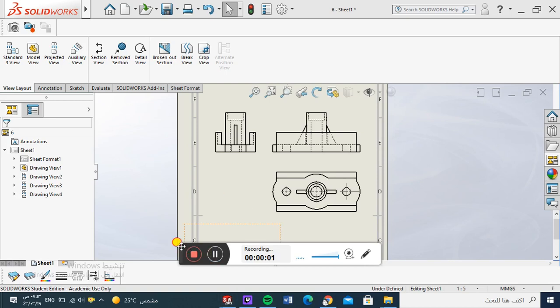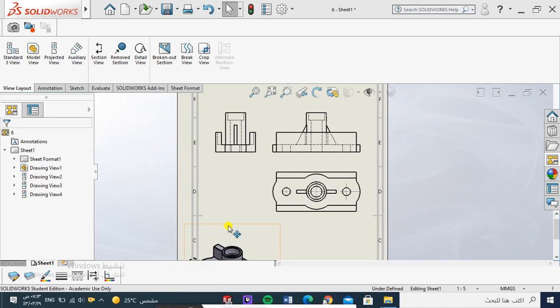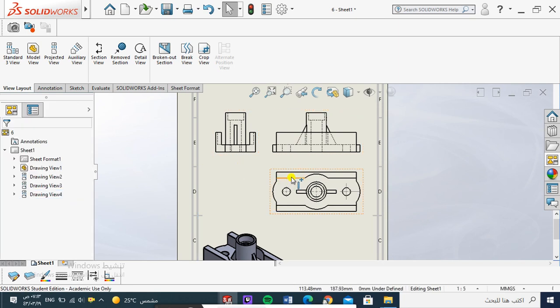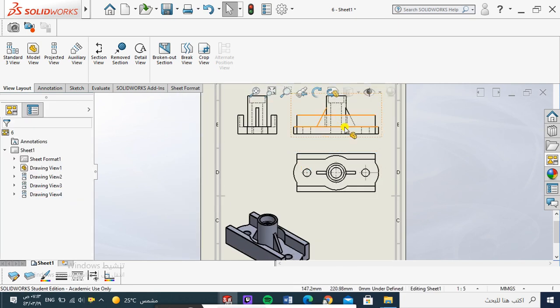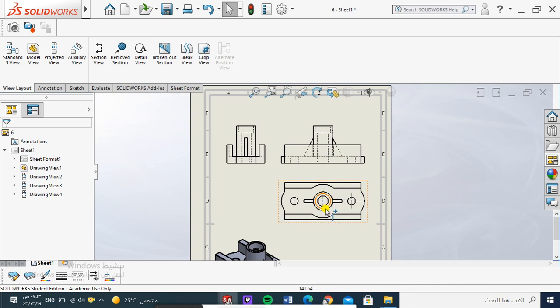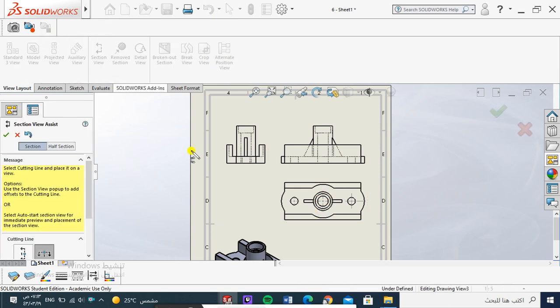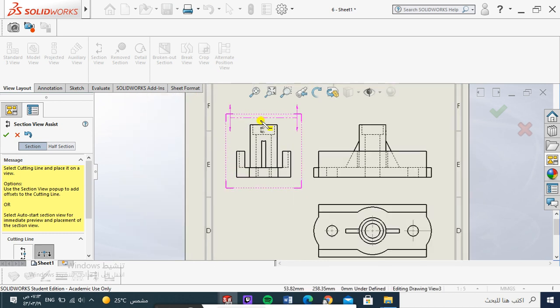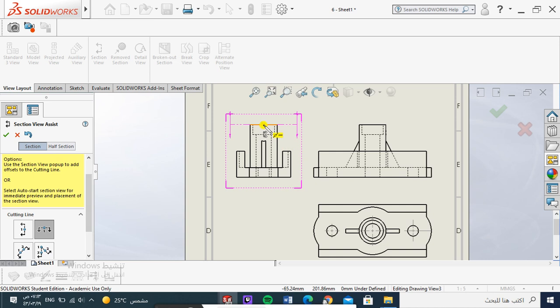Okay, before we go to the next question, I just forgot to mention two things here. We can cut, if we want to make a front view section, from the top, in the horizontal center here, or you can cut from the right, for example, but in this case you have to go to the center and make the section vertical.